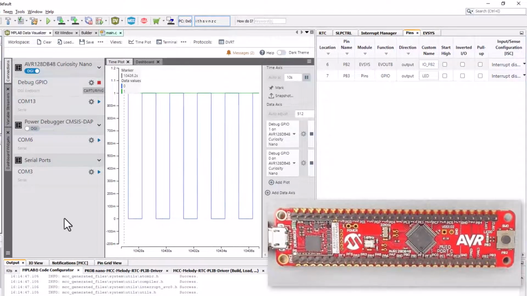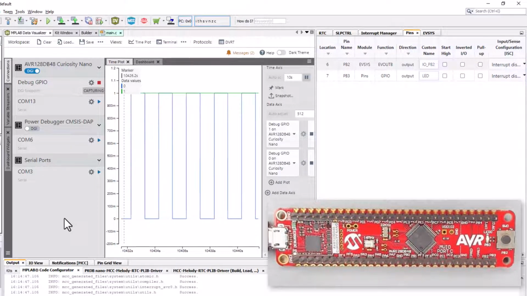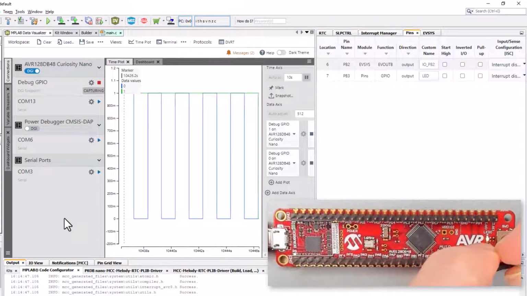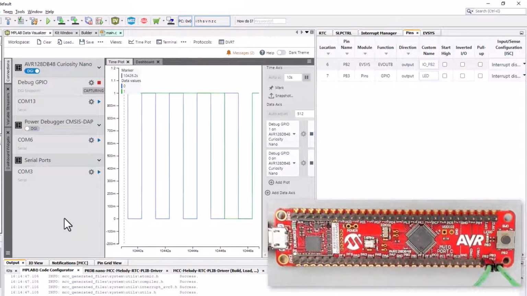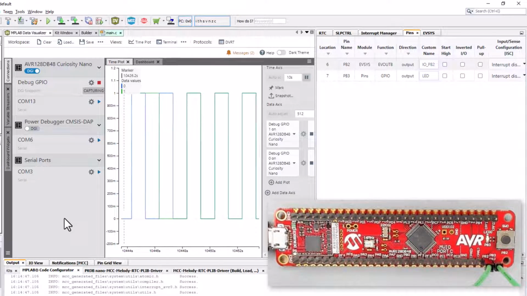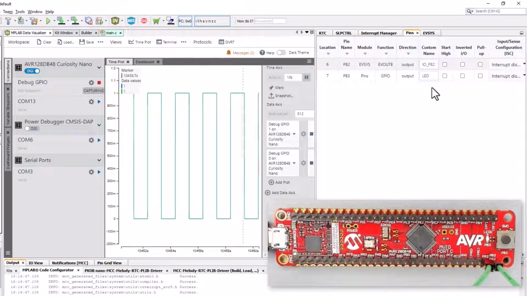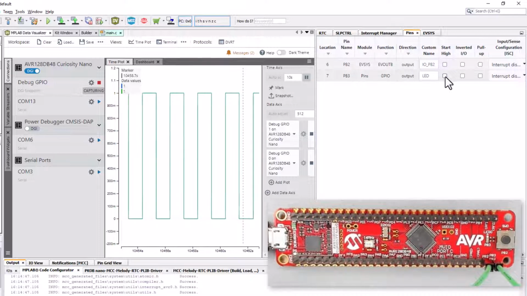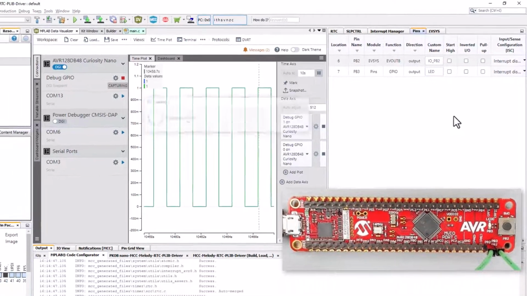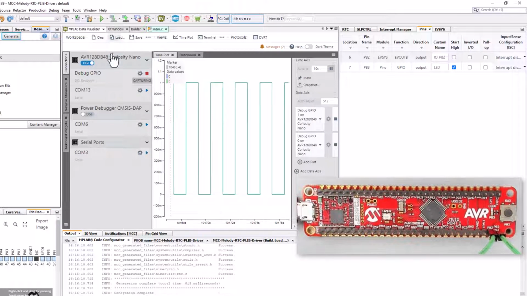And if we still want to toggle our LED, well, first of all, let's have a look in the data visualizer. So if we want to toggle our LED, we need to tie these two pins together, the LED and the PB2, which happen to be right next to each other. So here we tie the pins together, but the application is still working as expected, toggling every 1 second. The LED is active low, so we should really start high so that it's off by default after the initialization. So we're going to generate and program and see what happens here.